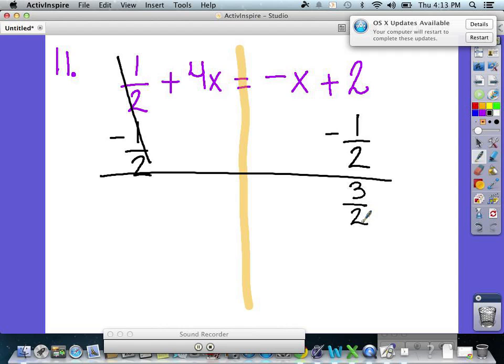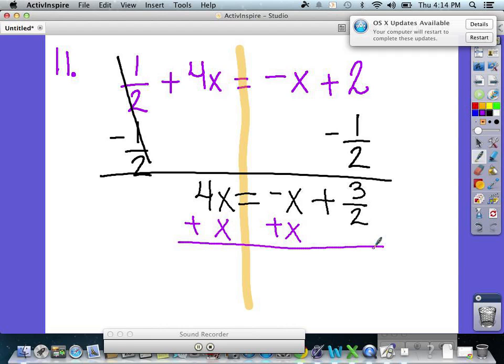It's the same thing. If you're using a calculator, you could have kept the 1 and 1/2. I'm going to stick with 3 over 2 because I'm not using a calculator. And then I'm going to bring down what I have left on this side, which is 4x and my equal sign. And then I also had negative x over here. Don't forget your signs. I know it's easy to do. I sometimes do it myself. So now we're going to add x on both sides because we want to try to get everything with their like terms.